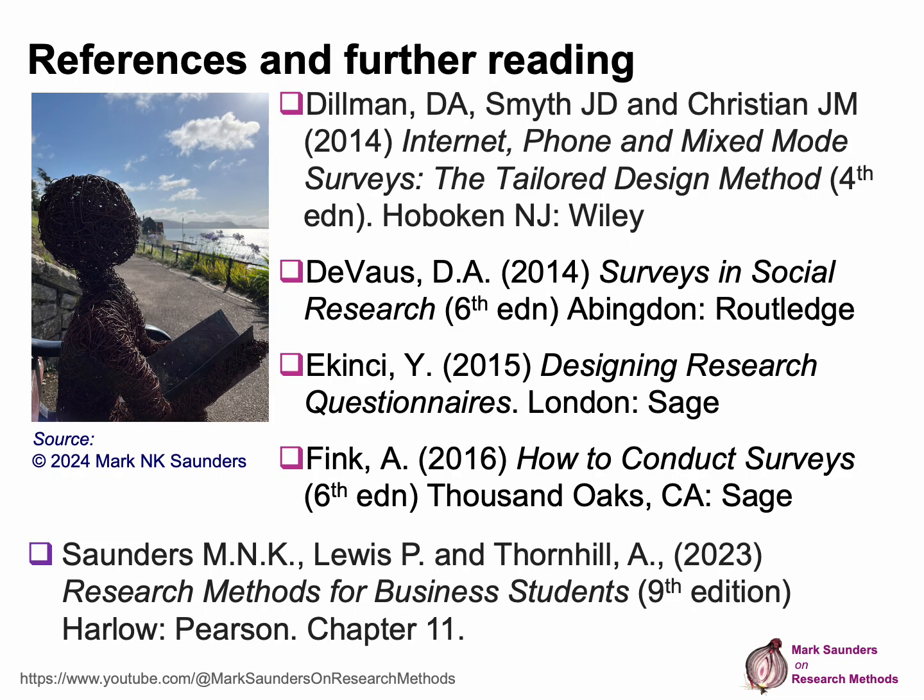And we're going to finish by looking again at references and further reading. We start off with Don Dillman and colleagues' book on internet, phone and mixed mode surveys, the tailored design method, which has a great deal in it about how to design individual questions. DeVaus's book, Surveys in Social Research, again talks about designing individual questions and issues with it, as does Yuxulikinch's book, Designing Research Questionnaires. Fink's book, How to Conduct Surveys, has a little bit in it as well, and my own book with Phil and Adrian, Research Methods for Business Students, in Chapter 11, we detail not only how to design questions, but we detail the main mistakes as well in one of the tables in that chapter.